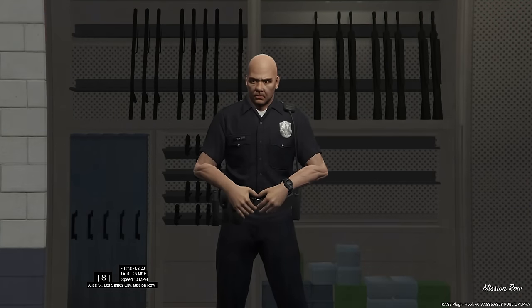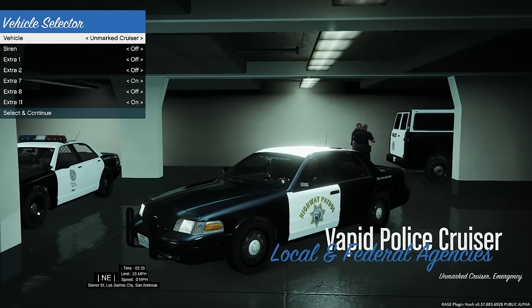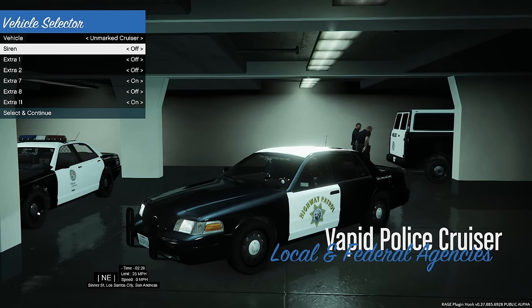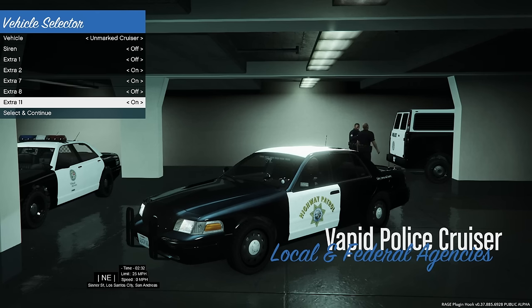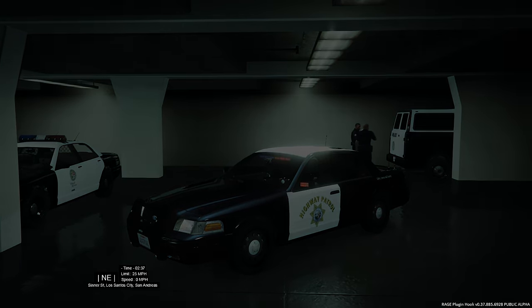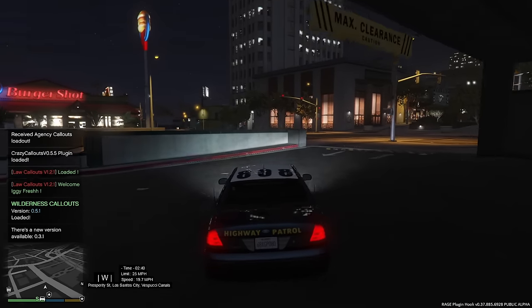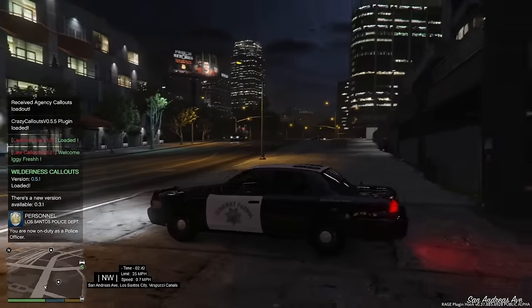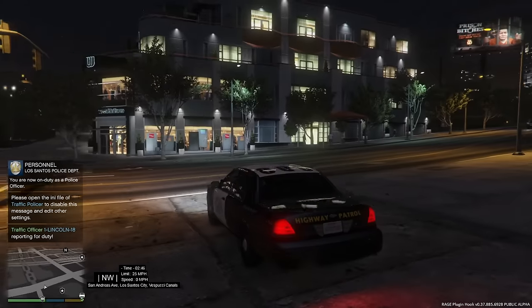Alright, we're going to select this police officer, and let's find our car. And here it is. It's the undercover car with our CHP textures. And of course, it'll have the same accessories as the previous car. Let's do this RAM bar here. It looks pretty sweet, guys. So let's select and continue. And that's that. That's our highway patrol texture on this car. Pretty successful and very simple to do. Just take your time and you should have no issues.